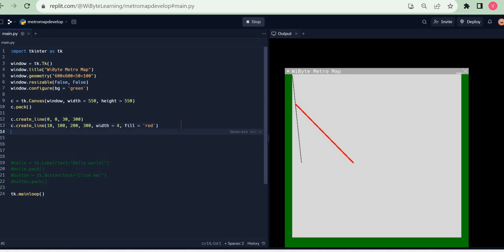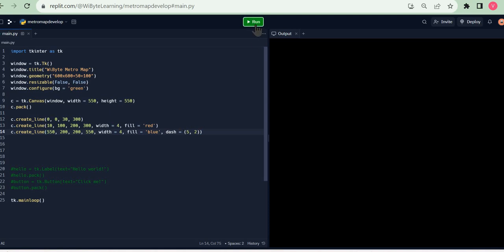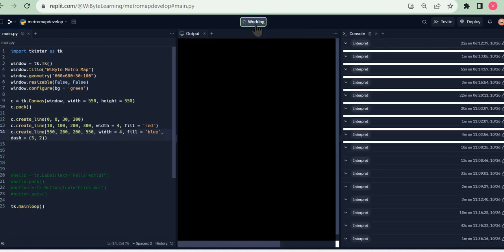In fact, I'll just give you one more example where I can create a dashed line. So let's say, for example, I choose the coordinates to be, let's say, maybe 550, say 200, and coming backwards at 200 and say 550. I'm just trying some stuff here. So let's say I put blue, and let's say I use the dash option, dash equal to say 5 2. Again, don't worry about what this means. Run this code, see this, and modify to try and understand what's going on, because that is much more effective.